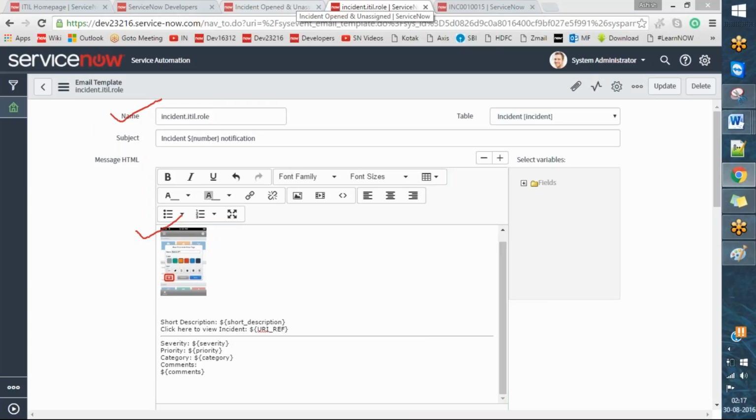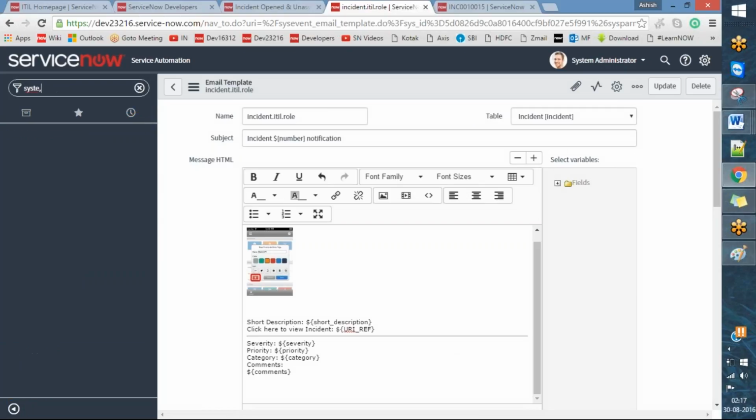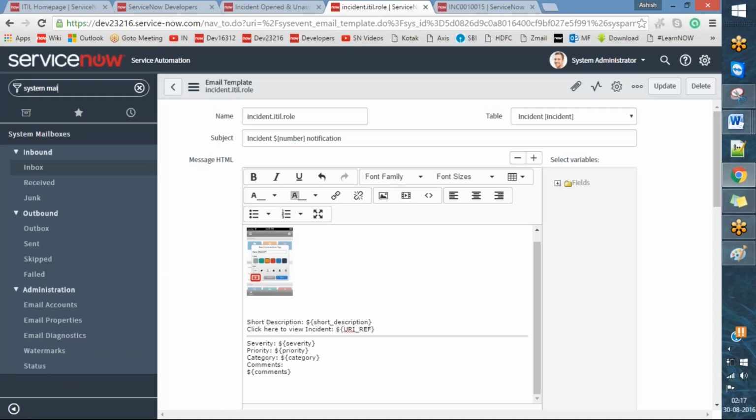Let me quickly revise each and everything because it's a technical session. I started from system mailbox, where I explained the inbox, inbound, outbound, and administration, how to activate or deactivate the email, outgoing or incoming. Then in the inbox, we have seen receive: you inbound and forwarded the emails to me, you sent new emails to my instance. So you see each and everything. We also saw the types and the structure of the mail.